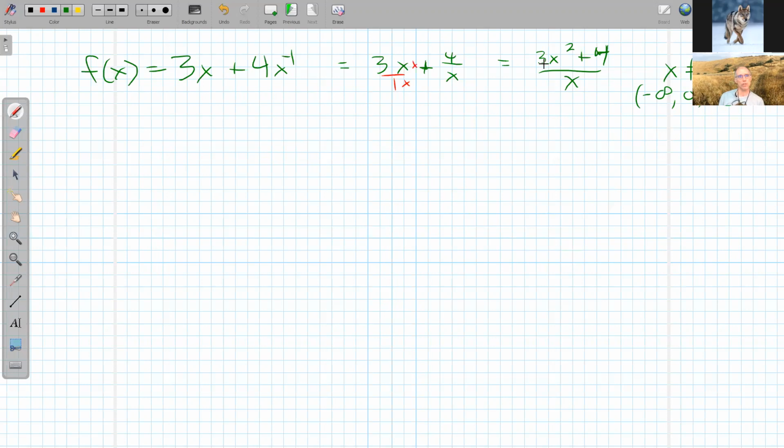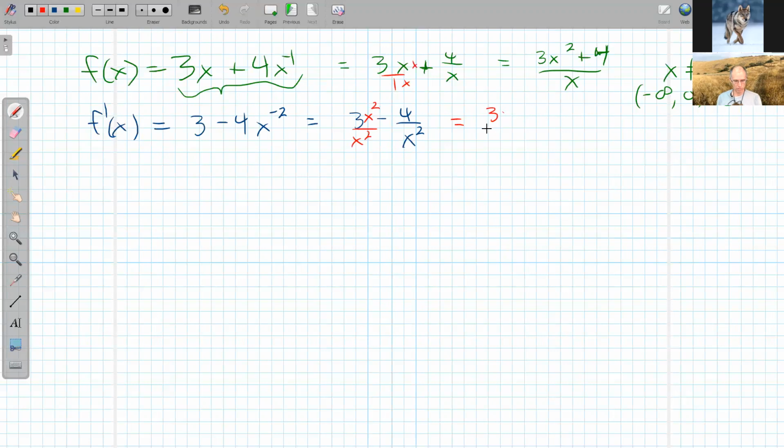As far as taking the derivative of this function, I think I like this first version they gave me right there. So I'm going to take the derivative based on that. So f prime of x is equal to 3. And then negative 1 times 4 is minus 4x, drop the power by 1 to the negative 2. And if we rewrite that as a rational function instead of the power here, what's that give us? That gives us 3 minus 4 over x squared. And then common denominator here, x squared. So I can also write this as 3.